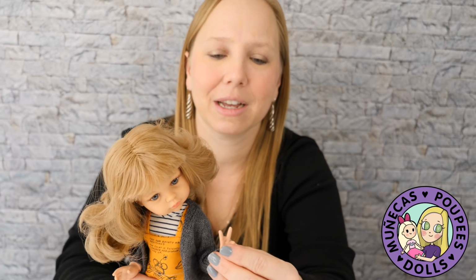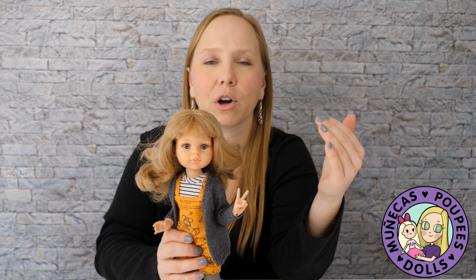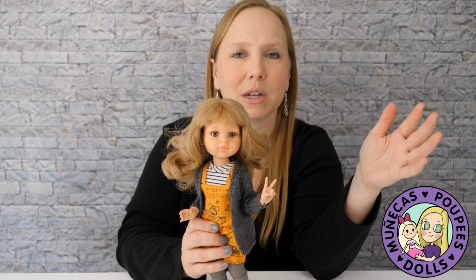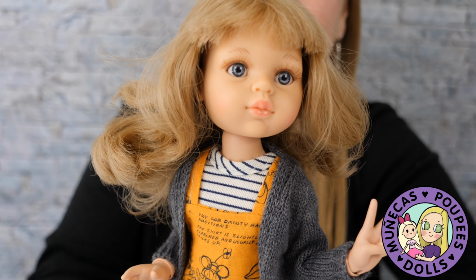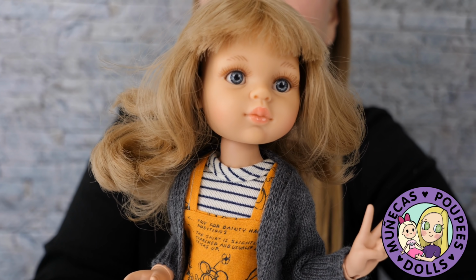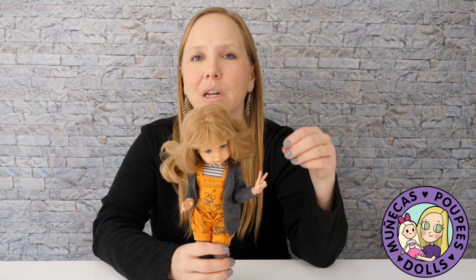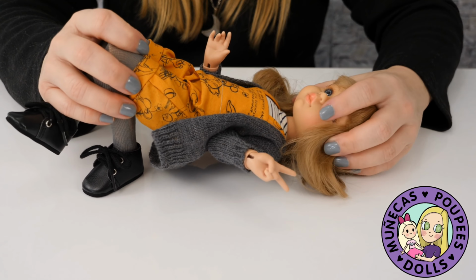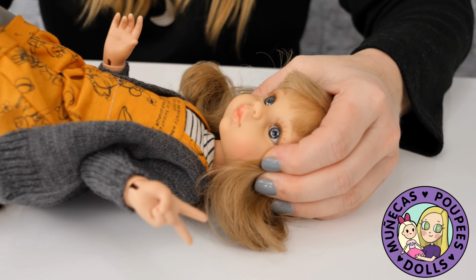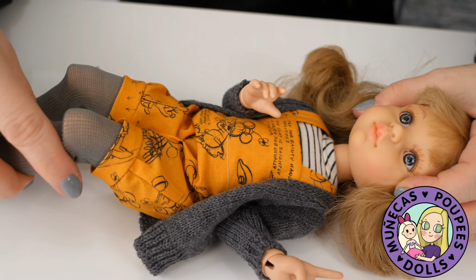We've got the different hands. So again, with that expression with the hands, hands on a doll can make a huge difference in how expressive the doll is and kind of what the doll is conveying about a place or a situation. And so I think having a change of hands is a really awesome addition to dolls. So I really love this doll for that, because you can really kind of drop her in a bag and not worry too much about what's going to happen, because that vinyl face is very durable and the resin body is really durable because it doesn't have any body blushing or anything like that.